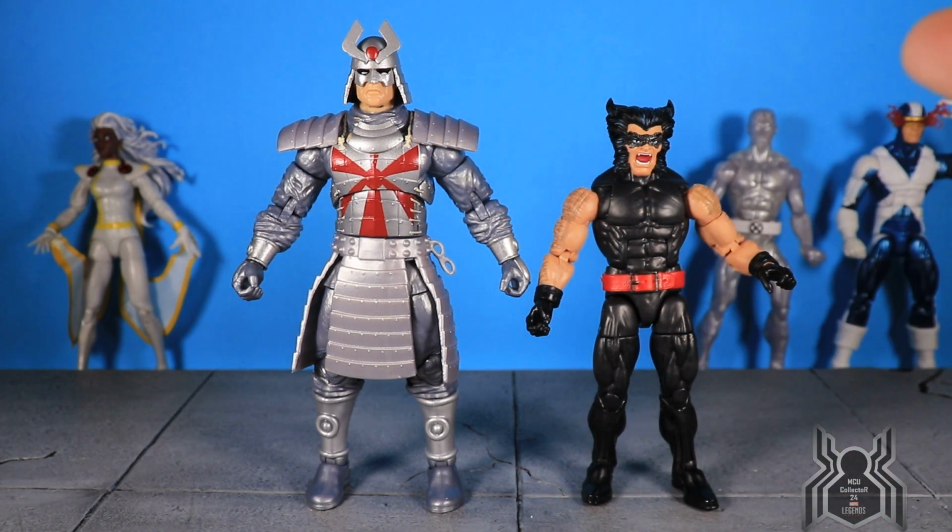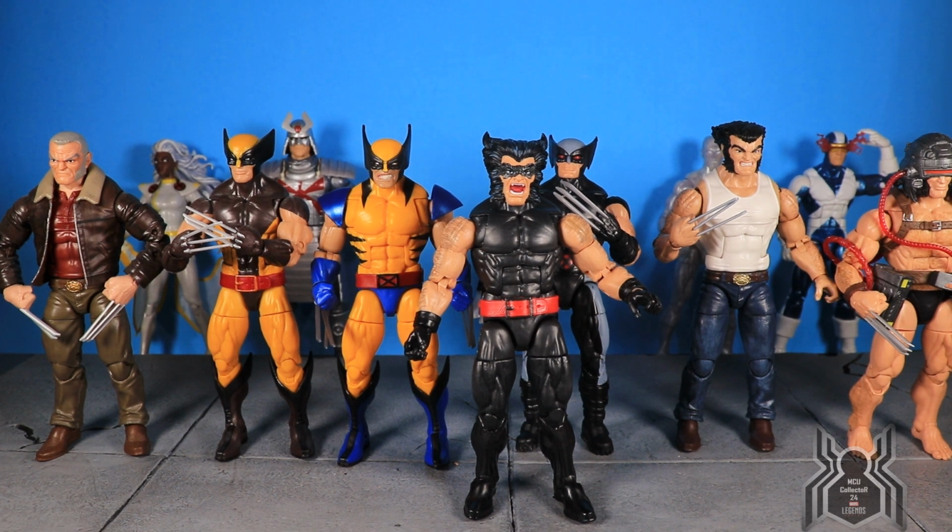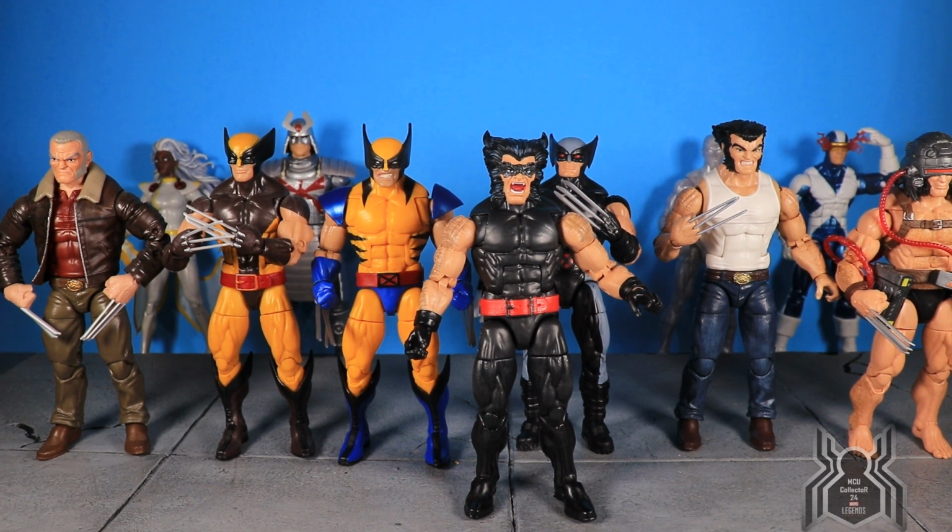Pretty nice. Now let's see Wolverine compared to the other Wolverines. So here are all the Wolverine figures, minus the one that came with the Amazon exclusive Sentinel Days of Future Past set. I don't have that one out. It's still in the box, or I put it back in the box. But here we have all the other Wolverine figures, and there's even more to come. So there's maybe two.